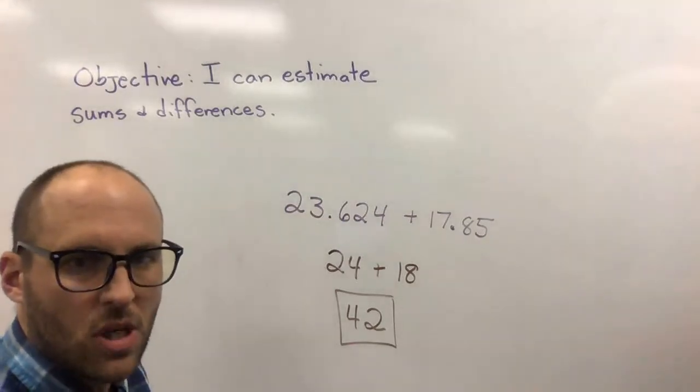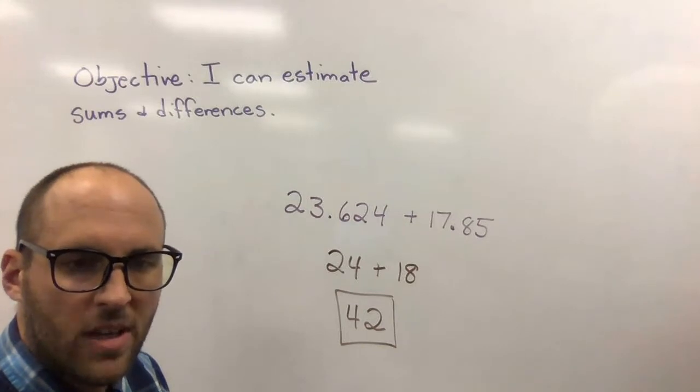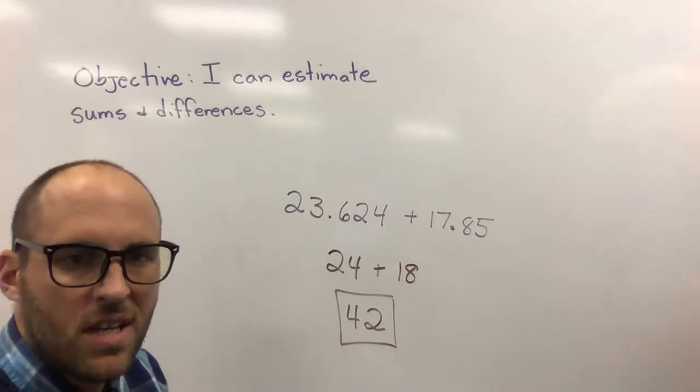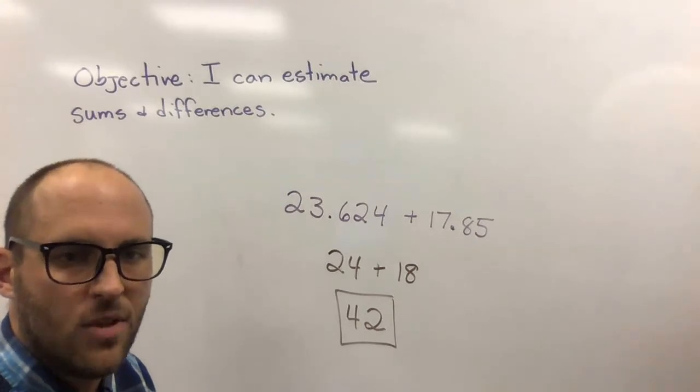Your teacher might do a couple more problems with this, but when we come back in our next problem, we're going to look at what happens if it says round to, or estimate to, a different place other than the ones place.